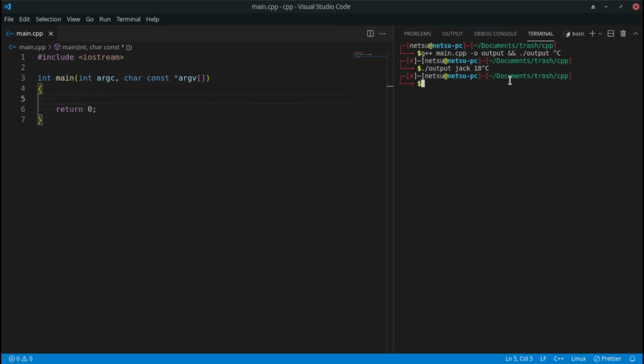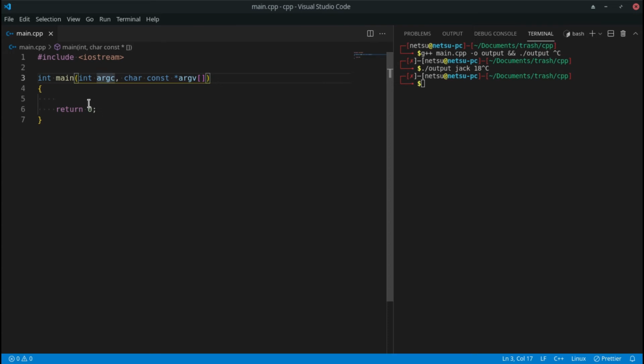So let's actually get started with that. The reason I always tell people to include this, whether they're going to use it or not, because it's optional to include, you don't have to include this, but this right here allows us to work with this right here. That's what it does. So let's actually use the basics of this. argc is the amount of arguments that's getting passed in. That's what this one right there is.